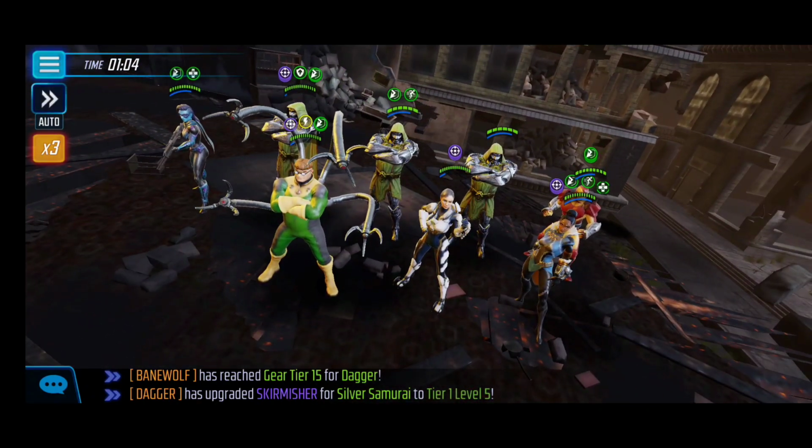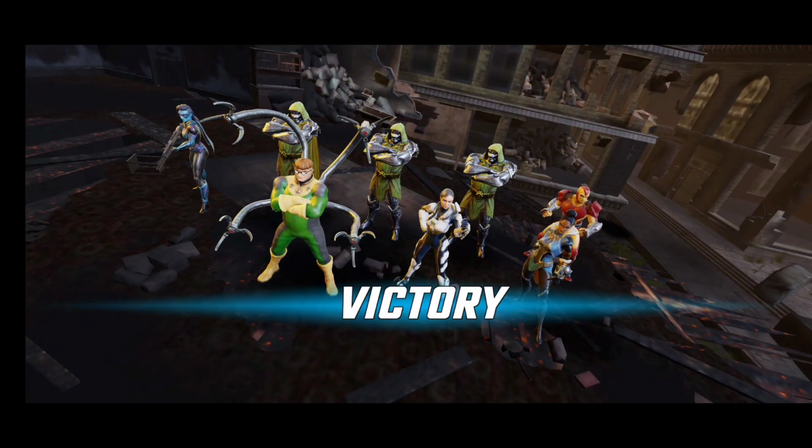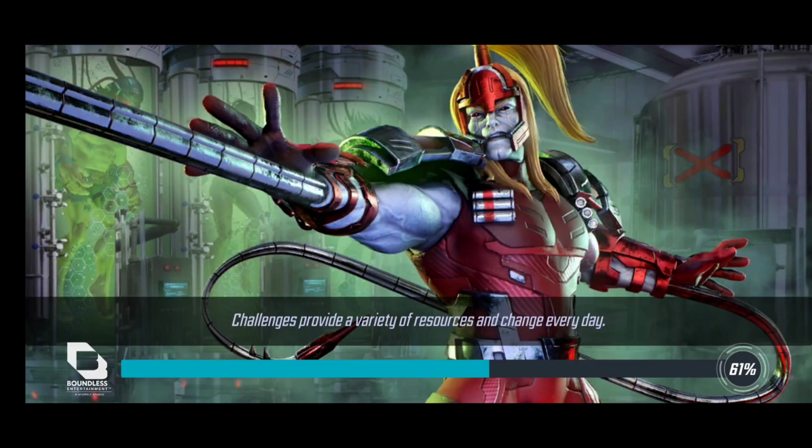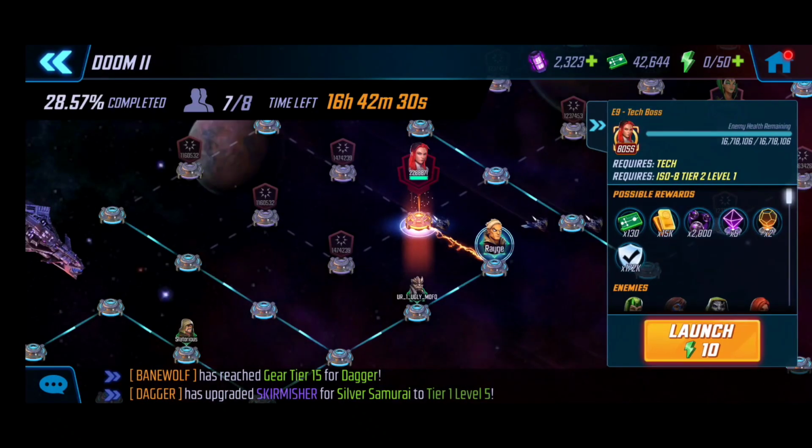And as you can see, that's how pivotal both Minerva and Shuri were. They just really provide us a buffer with healing. So hope this is able to give you guys some insight and help you out as you push through your Doom 2 raids.